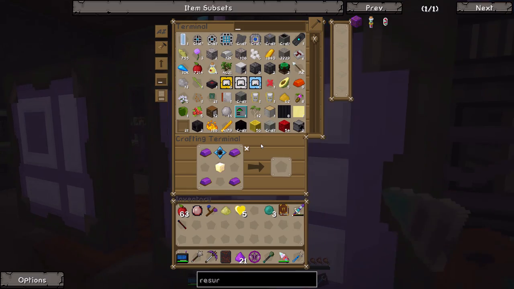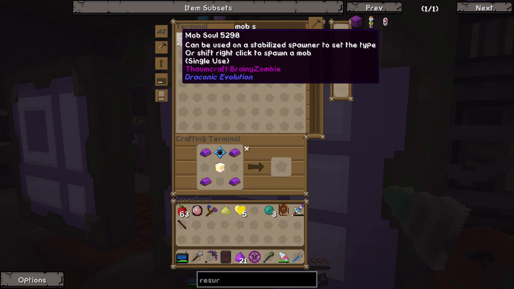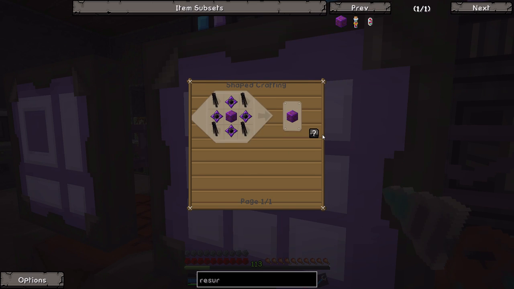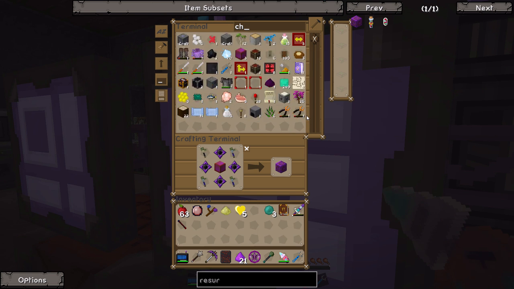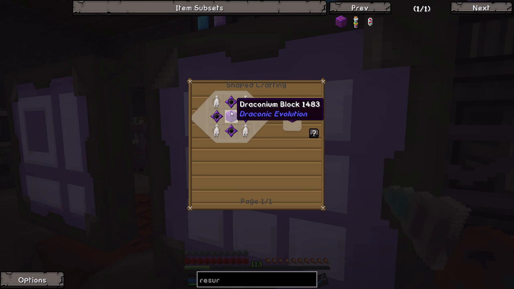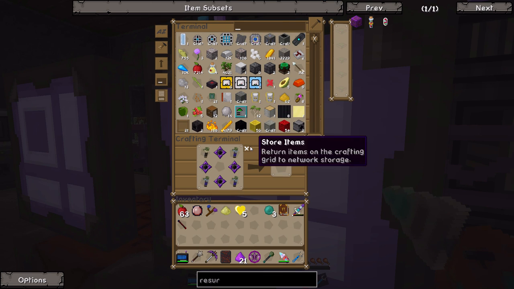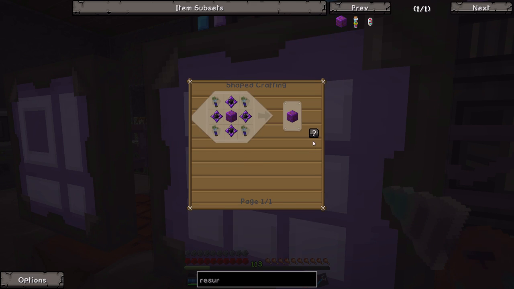So if we go ahead and type in mob soul, you can see we have 3 zombies, 1 angry zombie and 1 skeleton. So if you do something like this, I also made 4 more charged draconic blocks. Now I think we're gonna need 5 because I didn't take into account the one that we need for the resurrection stone. However, I'm fairly certain we don't need it. If we get rid of that and get rid of that and then grab some draconium and do something like this, we can do that and then boom.